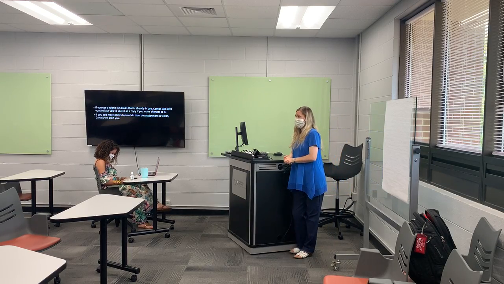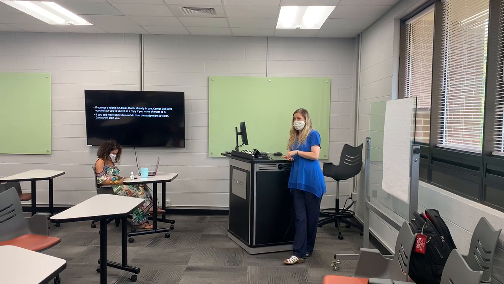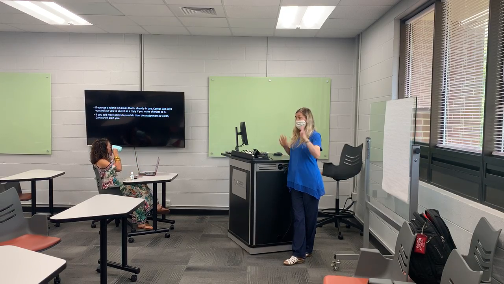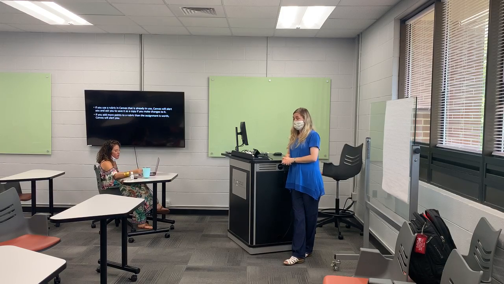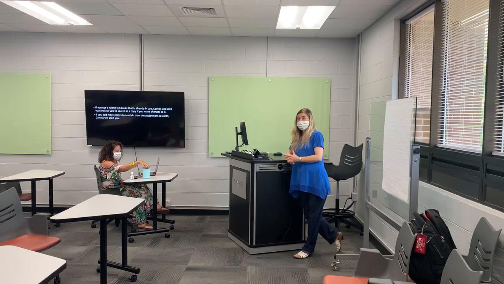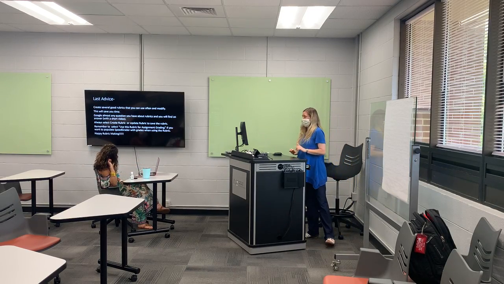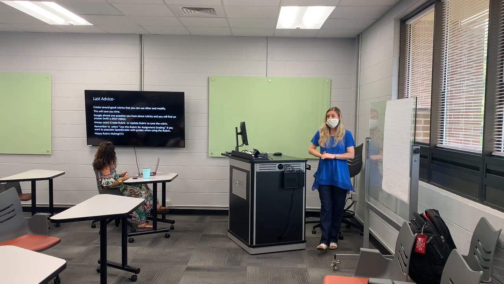Also, that brings me to another point: if you add more points to a rubric than what the assignment is worth, let's say with my outline, when I created the assignment, it's 18 points. But when I created my rubric, I created a 20-point rubric. When I go to save that, Canvas will let me know I'm creating a rubric that has more points on it than what my assignment is worth. So that's really great.